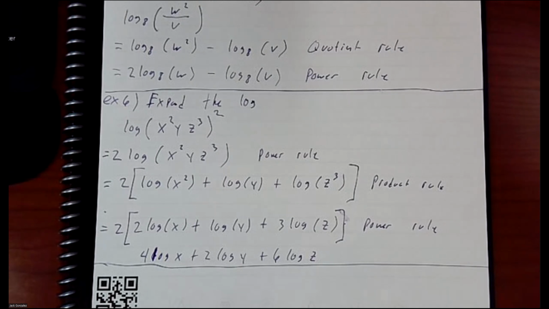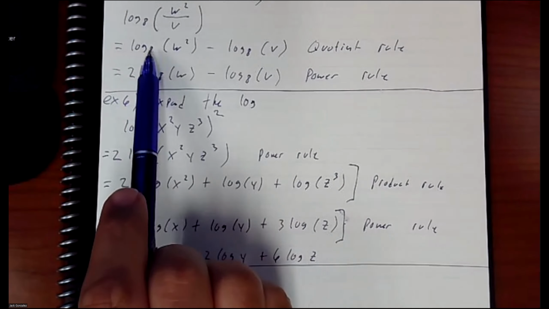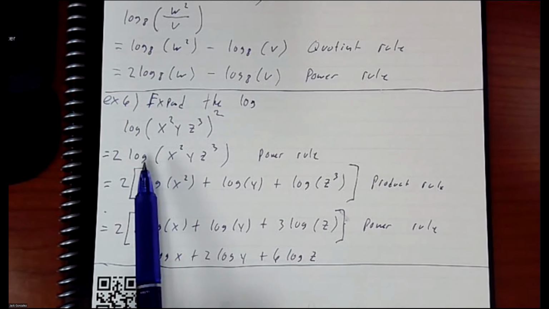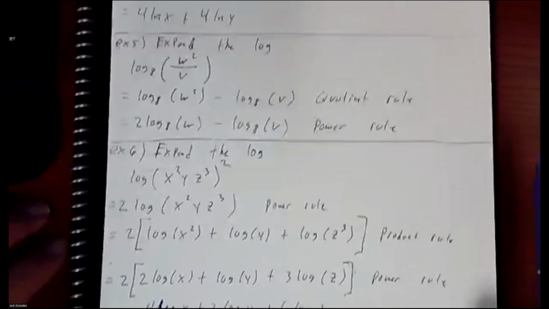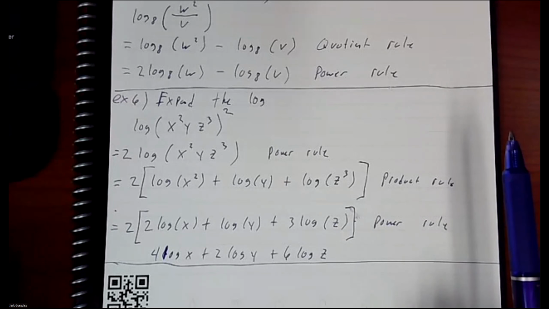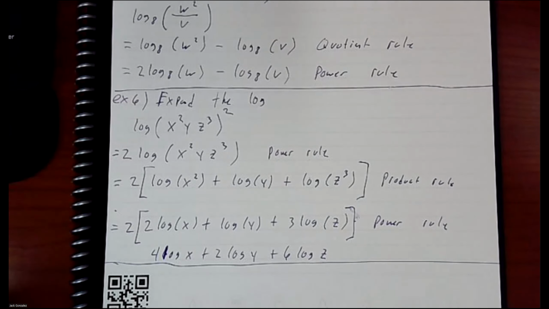All right, so now let's move on to combining logs. So for the natural, we would turn it into a log if it was natural, and then we do the same thing. All logs have the same properties. Doesn't matter what base it is, if it's common or the natural, they all obey the same rules. So they ask you to expand, you go as far as you can, bring down all the powers, break up the products and break up the quotients if you have them. So that's as far as you can go.